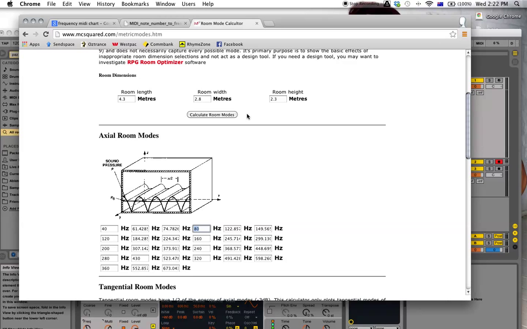So that basically gives you an idea of how you can use the knowledge of modes and what's happening in your room to at least make a better assessment of what you're hearing from your speakers and not be mixing to the sound of your room so much. If your room does sound like crap, like mine does, I'd suggest that you think about doing some treatment, because it is quite painful having to think about what frequencies are peaking in the room. In an ideal environment, you can just listen, think, yep, that sounds in place, and know that it actually is in place.